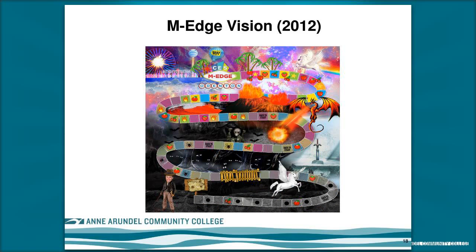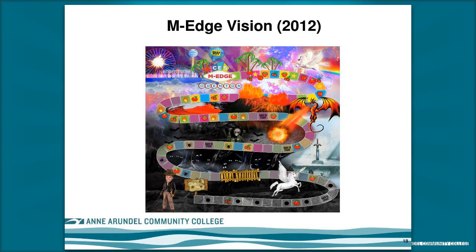For MEdge, we as an executive team, and we pulled in the employees as well, worked on what our vision looks like. We came up with this sort of Candyland-like graphic. It's a visual that displayed where we were right now: it's black and white, there are a lot of scary things in the woods, and we've got rickety bridges that we need to get over. We had a line of credit with the bank, so we had to be very mindful of meeting their terms and requirements. However, as we navigate through this path, things are going to get better.